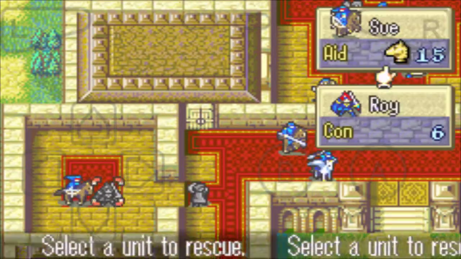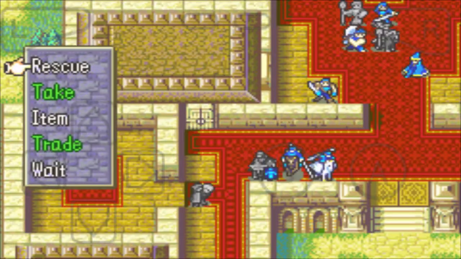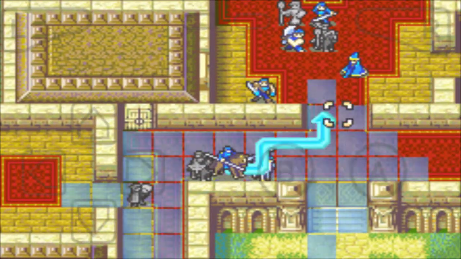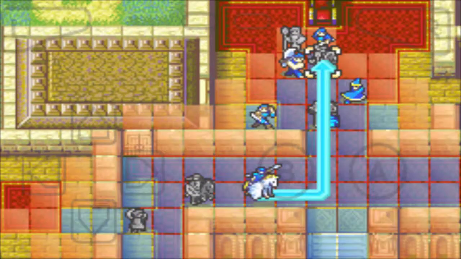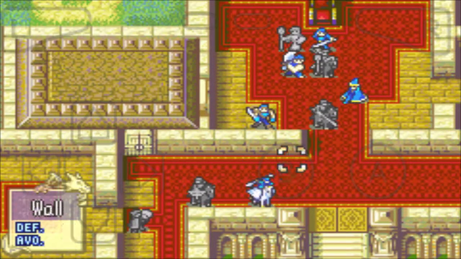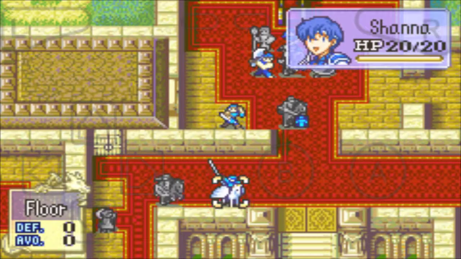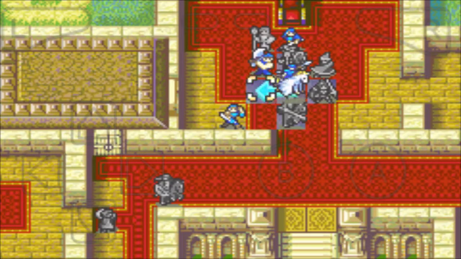And so we're going to have her rescue Roy. And we will move up here. And we will then drop. Actually, no, let's not move Shauna. Let's move Lou up right here so that way we can... It doesn't matter, actually. This we take and drop Roy.